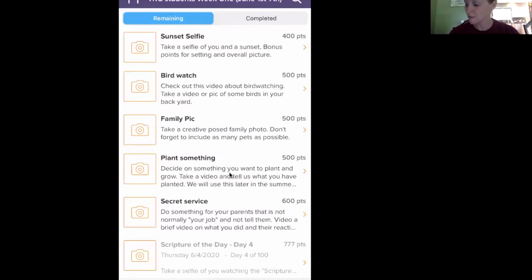I want to talk to you about what you're going to see in each game each week. There are 3 types of missions that will be available for you to do. Each mission on here is done in one of 3 ways. It might be take a picture, and you can put a caption on with that picture. It might be doing a short video, or it might be just a text or a chat where you type out your response. So that's the 3 types of missions.